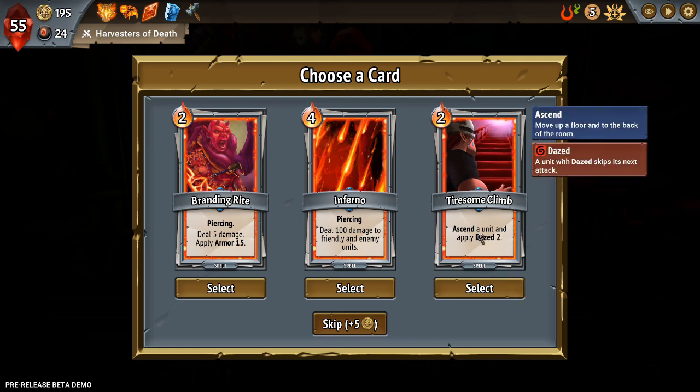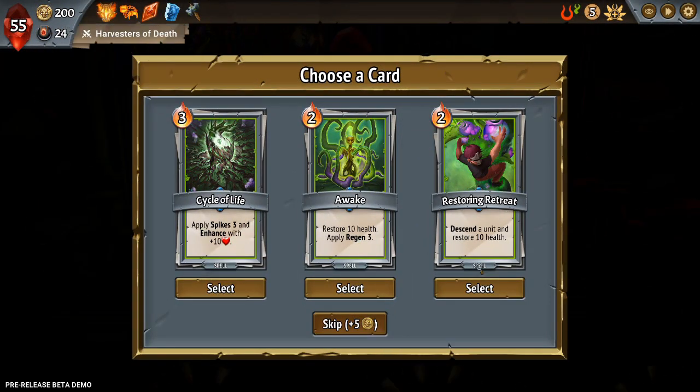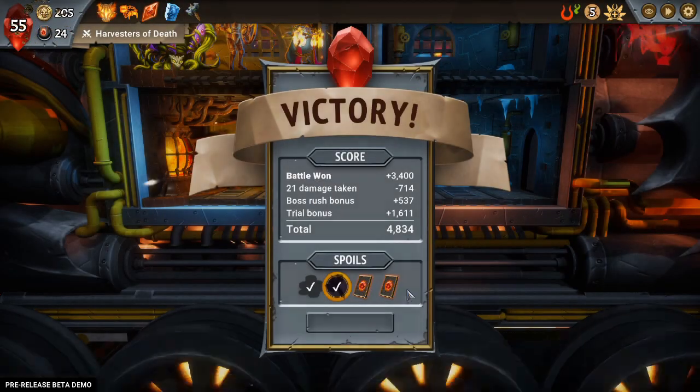Okay, ascend a unit and skip their next 2 turns is ultimately what this does. I'm not going to go for any of these. Maybe I should just to split things up. Descend a unit and restore 10 health. That could be useful. But I'm going to go ahead and skip those enhancements as well.